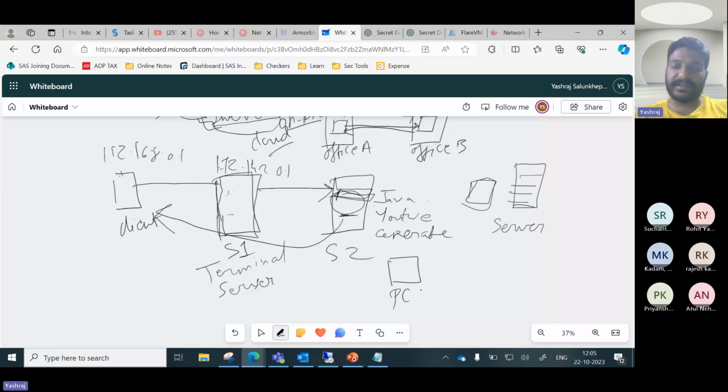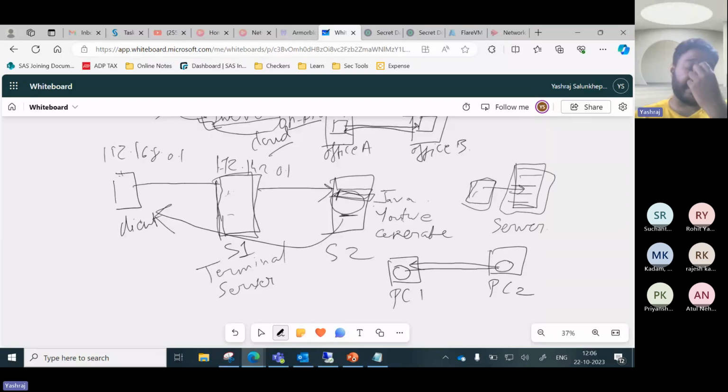So this is PC1, this is PC2. The software on my PC connects to software on the other PC to get services that it needs. Not necessary. So when I say server request, it can provide hardware services also, like providing its own memory, providing its own processing power so that it can perform functions on it.